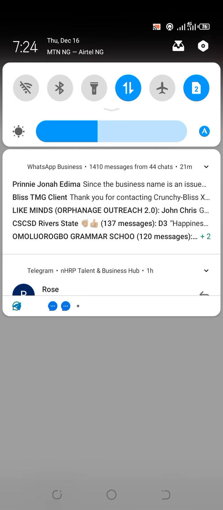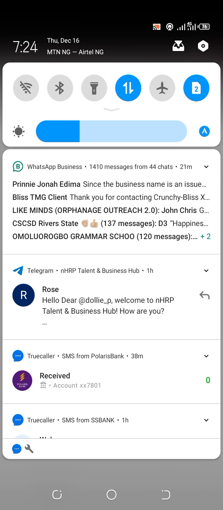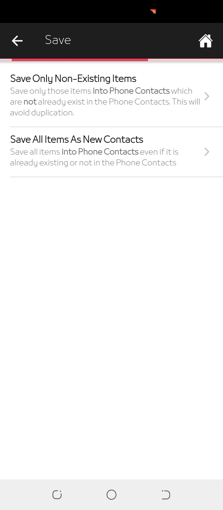As these numbers are being saved into your phone, your Google account will try to synchronize and back them up almost immediately. So next time you wouldn't have to. That's why I said you might not have to do more than one subscription, maybe like 510 naira in a month, and seriously, you can save a whole lot of contacts. So today I've saved several contacts here.